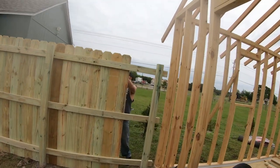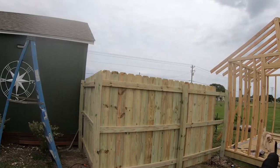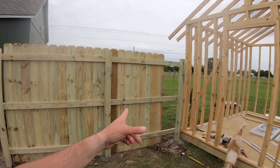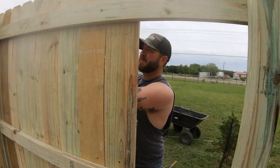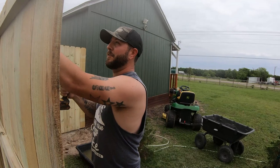So as you can tell, it's pretty much done. Privacy. We're lacking probably like five boards. But I'm happy. Just gotta put in a million screws here now.